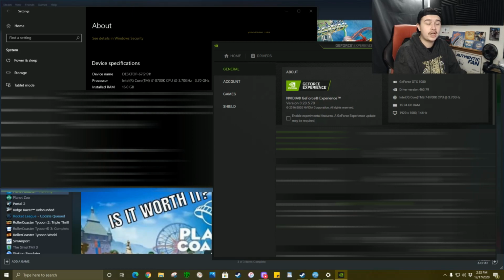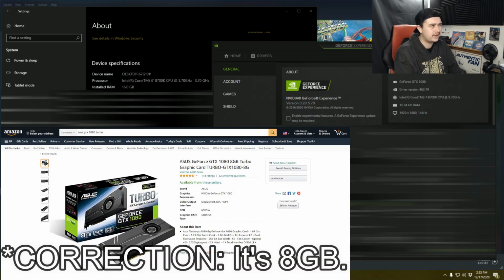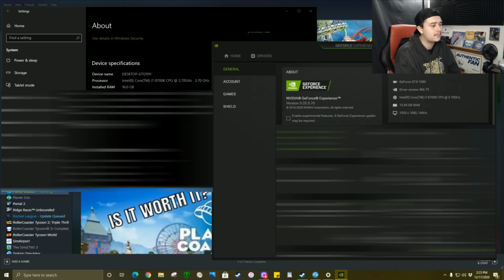So just to let you guys know before we advance any further, I am running an Intel Core i7 8700K, clocked at 3.70 gigahertz. I have 16 gigabytes of RAM, and I'm running a GeForce GTX 1080, which has, I want to say, 11 gigabytes. I'll have to do some more research later to see exactly what my card specs are. But for the most part, I am running a rather mid-tier system.